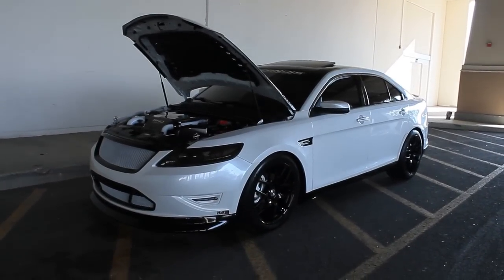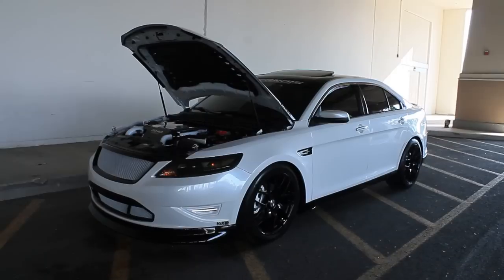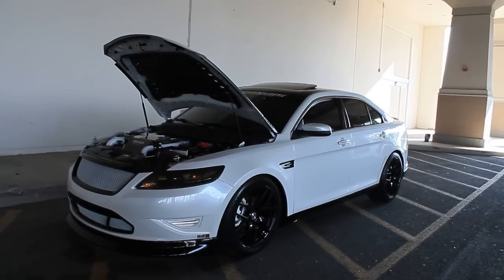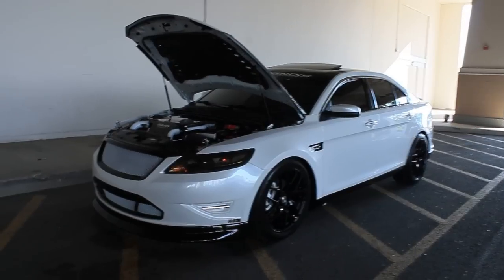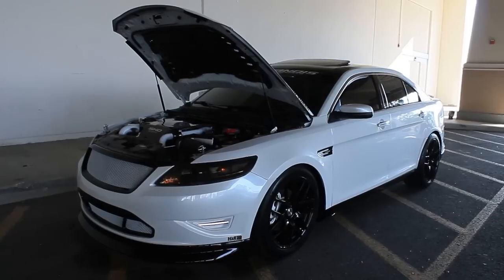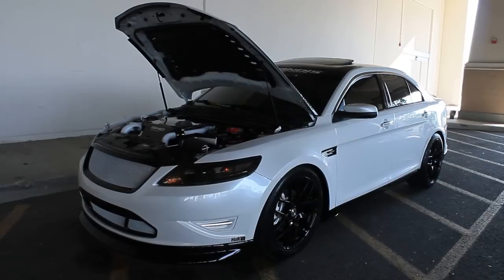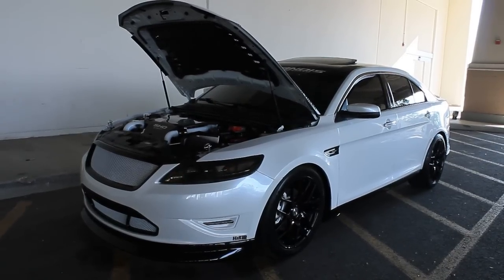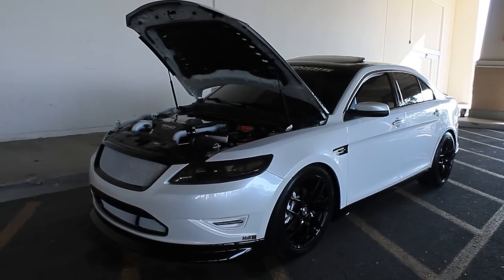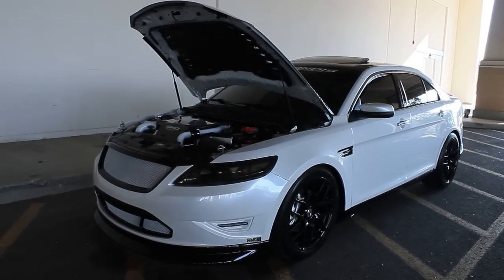This is the H&K Media of www.hkmediachicago.com's 2010 Ford Taurus SHO. Recently we had a video of it done in March or February, early this year. And we have it completely rebuilt by Livernois Motorsports up in Michigan by Dan Millen and his team. You should definitely check them out — great bunch of guys. We're now pushing 617 all-wheel horsepower and 608 foot-pounds of all-wheel torque. Here's just a quick video glance of it starting up in a couple revs. We'll get some footage of it moving as soon as we can.